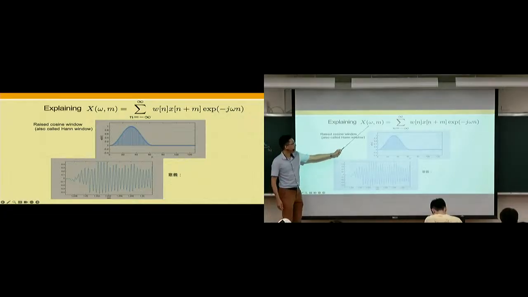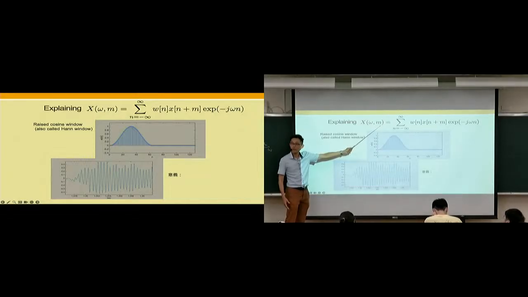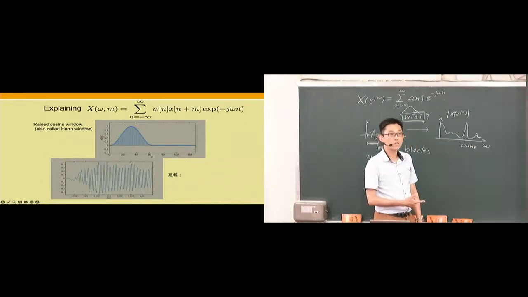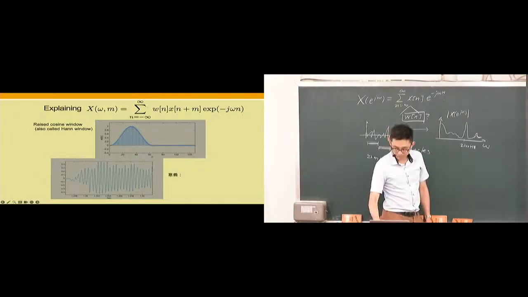So as a result, the spectrum is going to change as a function of time because you're looking at a later m right here. Is that making sense? Shifting the signal, so the spectrum can change in time. It becomes a time-varying spectrum. This is the way we come up with a two-dimensional representation for a one-dimensional signal.